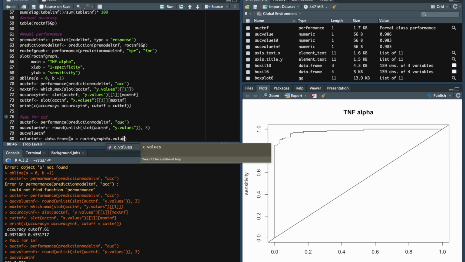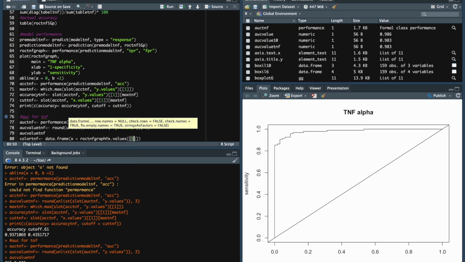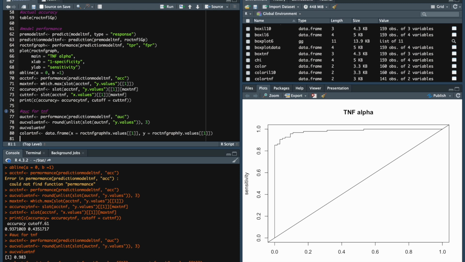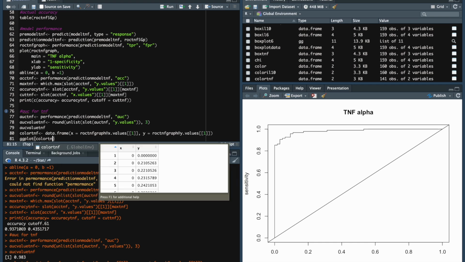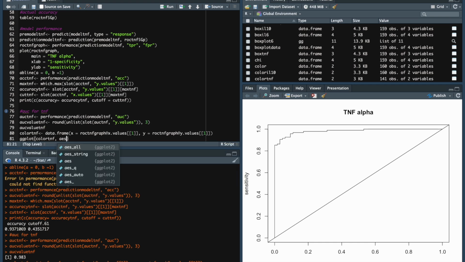So x would be x dot values, and for y from the ROC graph would be y dot values, which states that we're just giving the x-axis to the x-axis and y to y. So next, ggplot, color TNF. The aesthetic x would be x and y would be y.